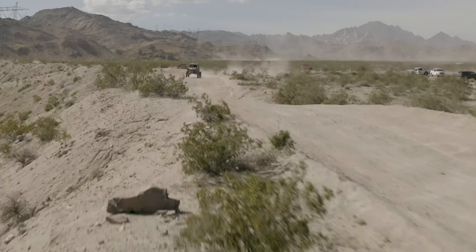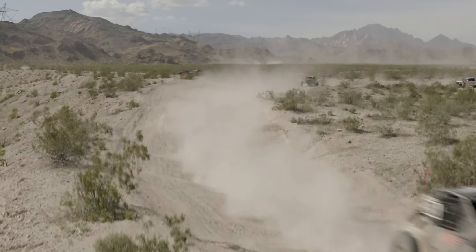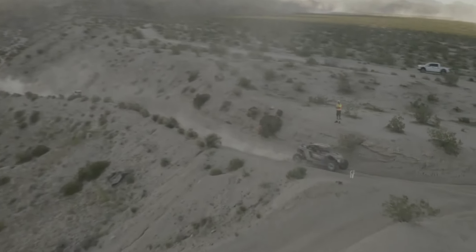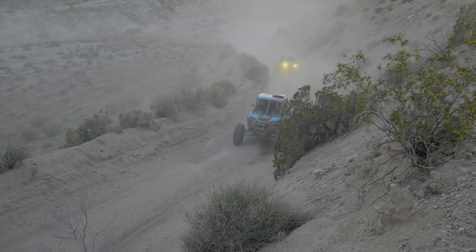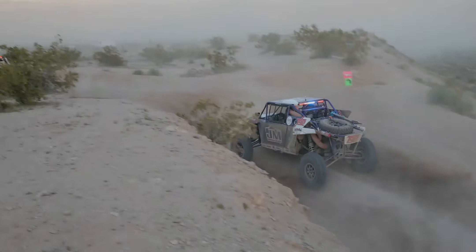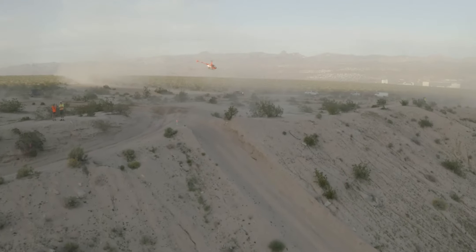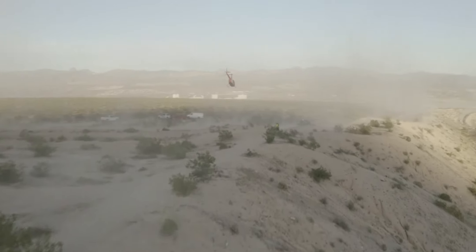One thing you have to consider: each racer might have a different strategy. Some guys are going for the individual race win with a checkers-or-wreckers pace; others might be chasing a championship. This is a really cool spot where the course comes through the high-speed whoop section and then comes right back up through here — really cool spot to watch. A lot of great race action. I think there's over 50-plus turbos just in this race. It was really exciting — you got helicopters even at that event.